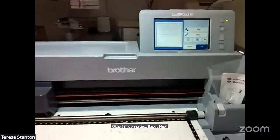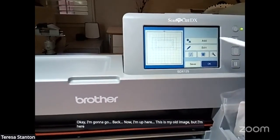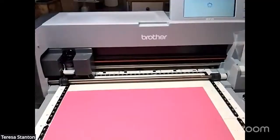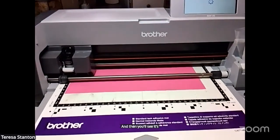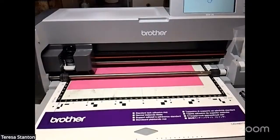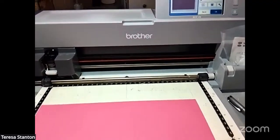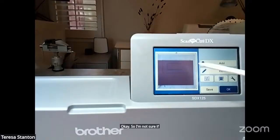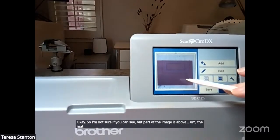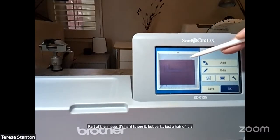Now, I'm up here. This is my old image, but I'm here. You want to scan the mat, right? So we're going to scan to see what's in the background. And then you'll see it's not where it should be. Okay. So I'm not sure if you can see, but part of the image is above the material. Just a hair of it is right along the top edge. So I need to move it.